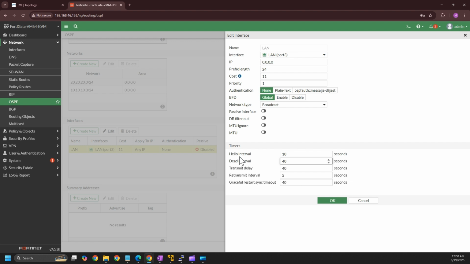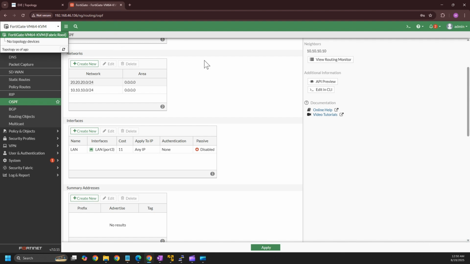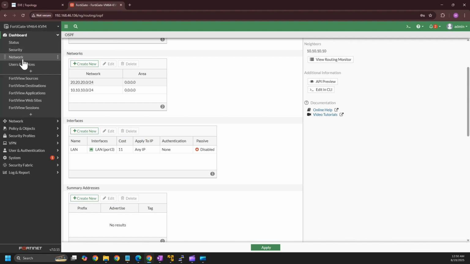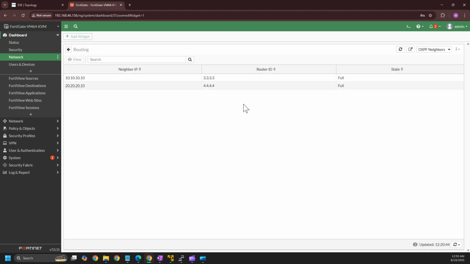If we have the right change window we can do it, otherwise we will need a change window for this. Once you change that, you have to click Apply. So it is done. Let me check if the neighbor comes up. You can see that the neighbor has now come up, right?